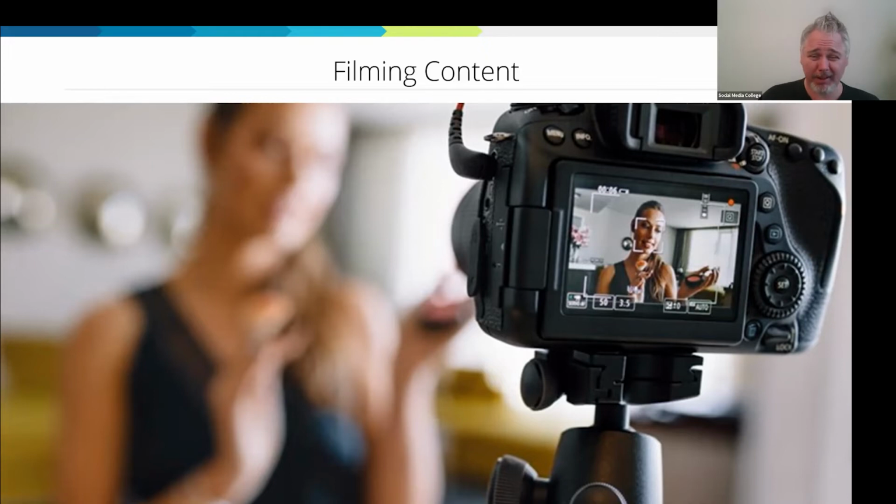Typically, they fall into 3 buckets when we're recording. We have great audio, so you want to be able to hear people really, really well. There's nothing worse than people very, very soft, crackly or outside noise. We want to make sure that there's stability in the video as well. It's not bouncing around. It's not some sort of video that would be shown on the 7 o'clock news, recorded by someone at a petrol station. And the last thing we want to make sure is lighting as well. So when you're recording or you're filming your content, consider the audio, consider the lighting, and consider the stability. These are 3 things you really need to make sure of.